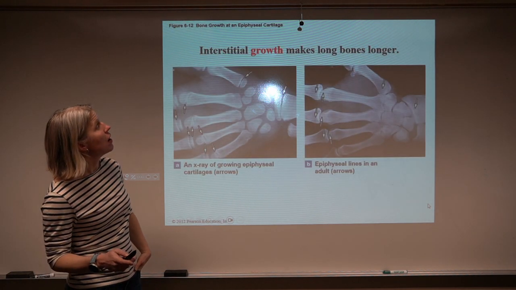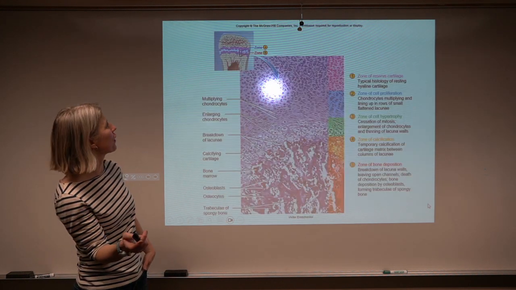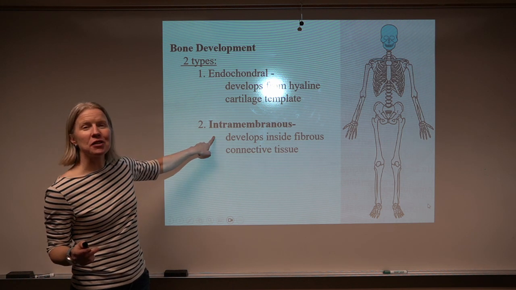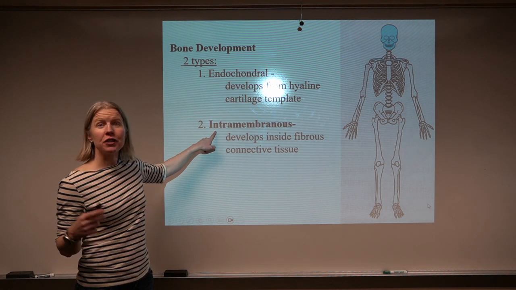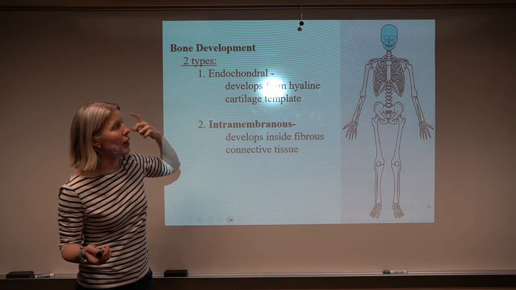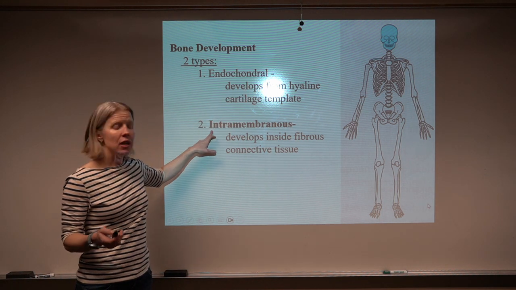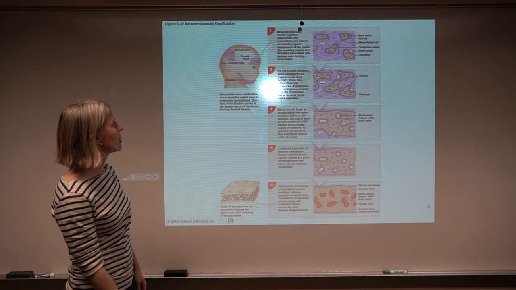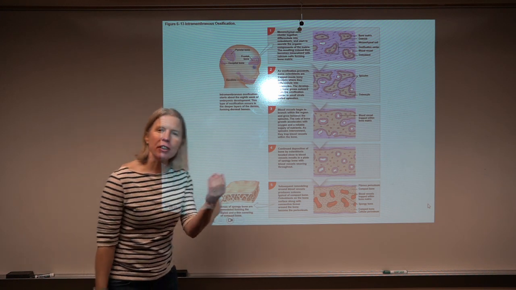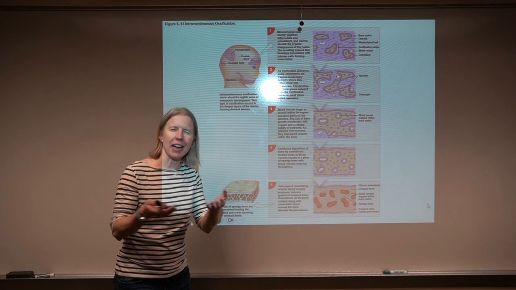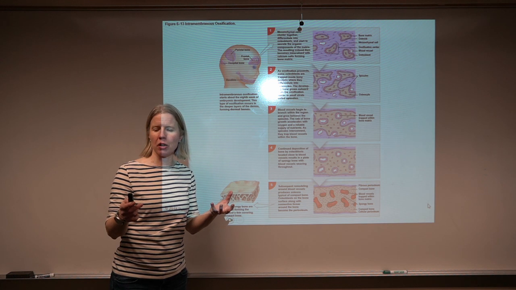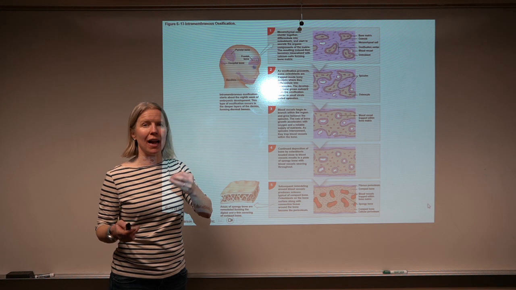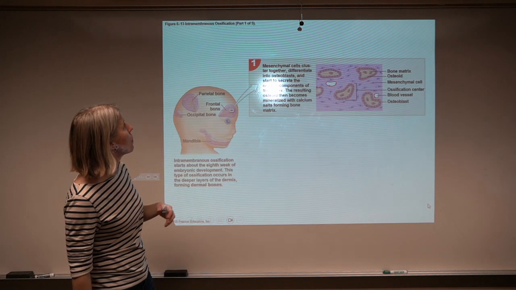Okay, we'll come back to interstitial growth. What I do want to mention before we go there, this other type of development, which here they're showing this taking place in the skull and the clavicle, is that some of your bones develop differently in what's called intramembranous ossification, okay? It's very similar in the idea that you have a connective tissue, like a cartilage connective tissue precursor, and then the osteoblasts are going to come in and turn it into bone.